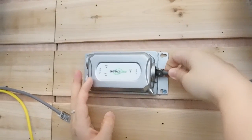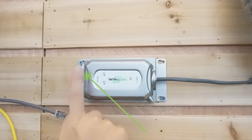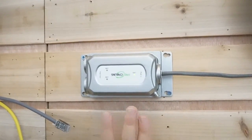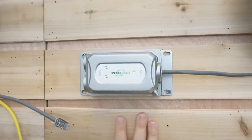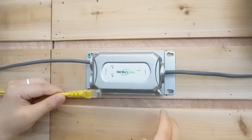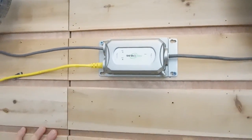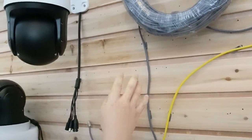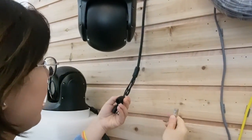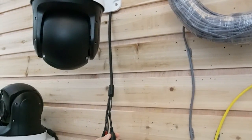I'm going to connect it with the PoE extender by simply plugging into the port. This is a 1-in, 2-out PoE extender — it can supply up to two devices. We can see the light is on; it's already getting power and data. Now we have two PTZ cameras, so I'm just going to plug in the two cables right away. Those are the two cables for the two cameras. I have another 328-foot cable here because it can extend for another 328 feet, and I simply connect it to our PTZ camera.